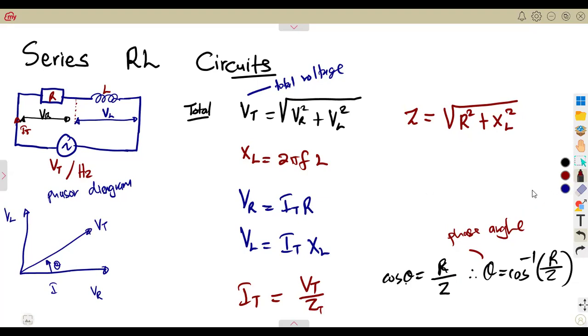So this can be given in terms of the impedances. Maybe you have the impedance, meaning you'll be talking of XL on this side, the resistance, and here the total impedance, separated by angle theta, depending on the information that you're given. Do you have VR? Do you have VT? Do you have VL? Use that one. Do you have R, Z, and XL? Use that one to represent your phasor diagram. So as you can see, it's just simple.